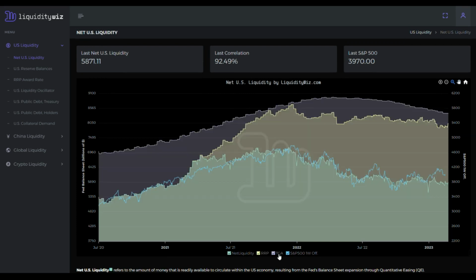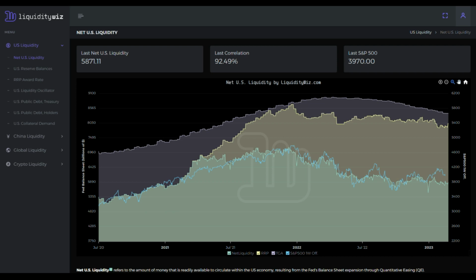residue in the US. As you can see from the KPI in here, in the last 2 years, the correlation between the S&P price and net US liquidity has been very significant. This has been true since the COVID crash, when the Fed produced an astounding $4 trillion in liquidity and injected it into banks in the form of bank reserves that financed the purchase of treasuries from the TGA, which in turn injected the money into the economy.